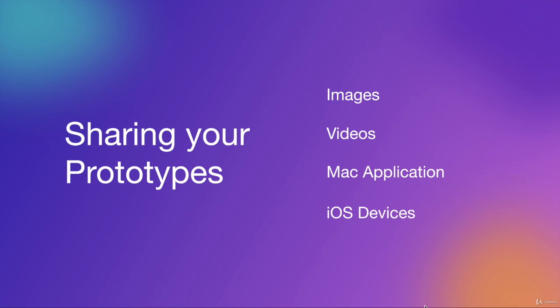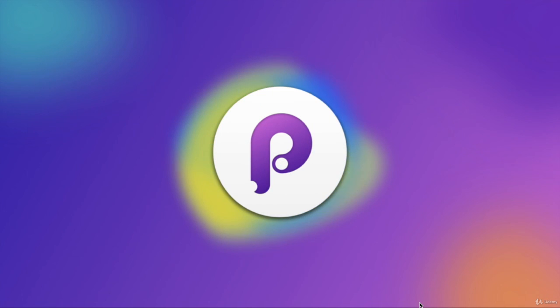And of course, sometimes you want to share your prototypes on the device itself. That can also be done. You can send them an email with your Principal file, or have them open it on their own phones, or you can preload it on your own phone and give it to someone to test your application. With all these options, you're going to be able to share and get feedback about your projects right away. So what are you waiting for?